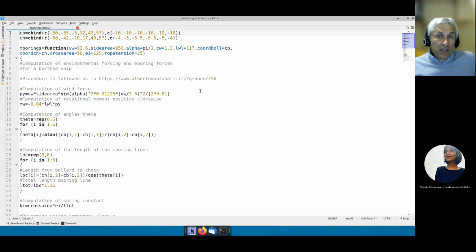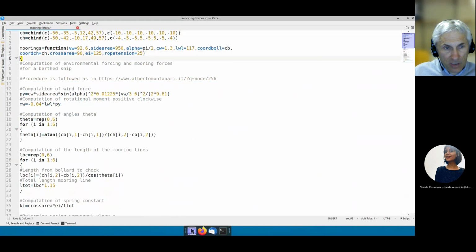This is an example of a sequence of R commands. You can recognize in some of these lines functions which I used during my introduction to R. So the first thing that we have to do is to compute the wind force.